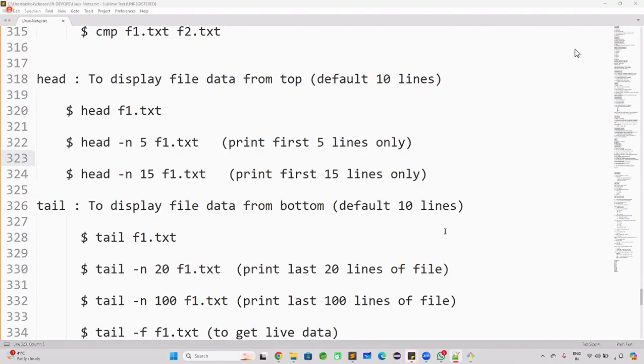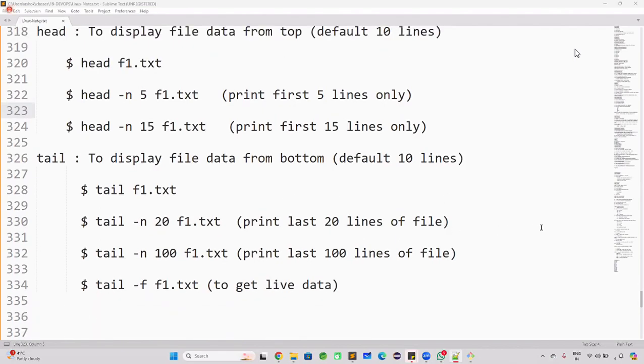Please read the points. -f is used to print the live data. Tail -f means it will print live data. That means if new data is added to the file, then it will print immediately.